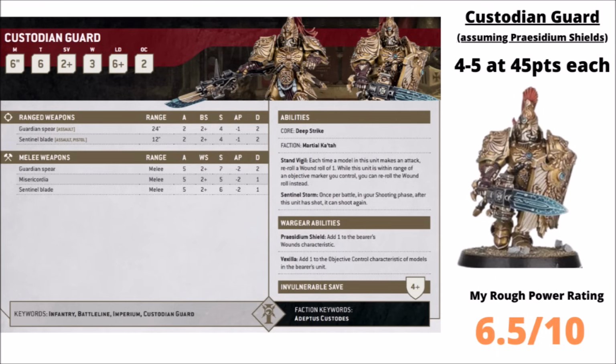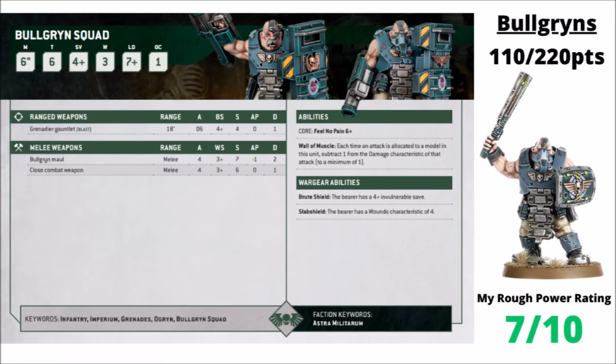Overall, for full squads of Custodian Guard with shields and swords, I'd give them a 6.5 out of 10. They just feel overshadowed by the Guardian Spears. Though a fair few people use one Presidium shield in the unit along with a Misericordia and the Vexilla, as you don't really lose too much by dropping a Sentinel Blade, and that can also be another good option to make the unit tankier if you're hit by damage 3 things, just to have that model be the first one to take damage. Moving on, and for the Astra Militarum, we have the big and chunky Bullgrin.